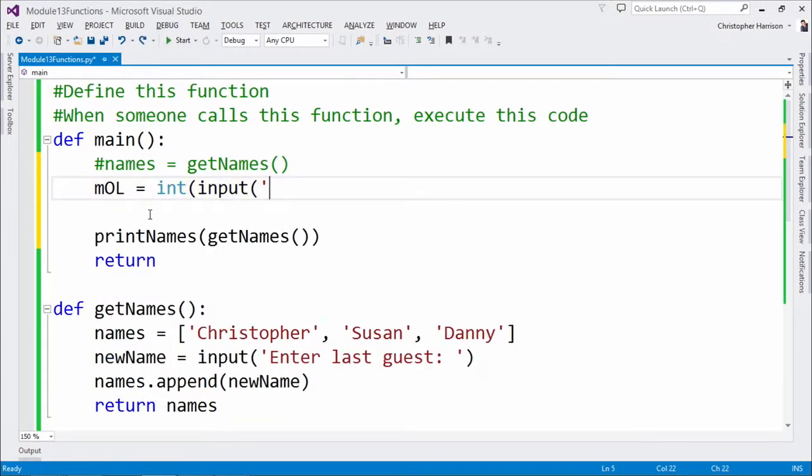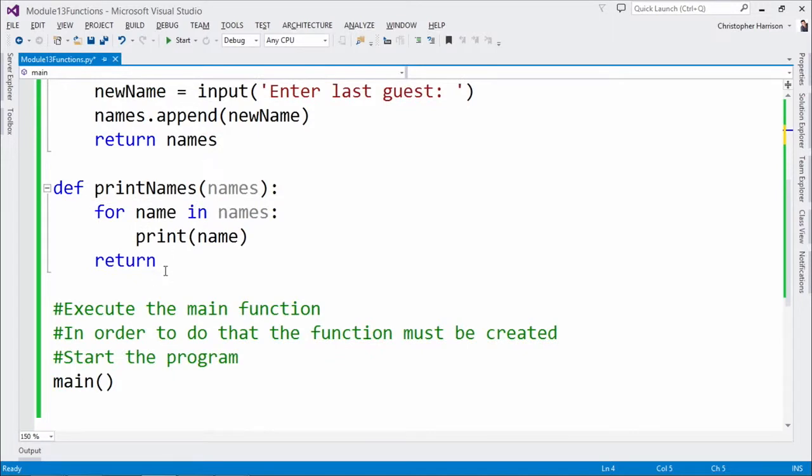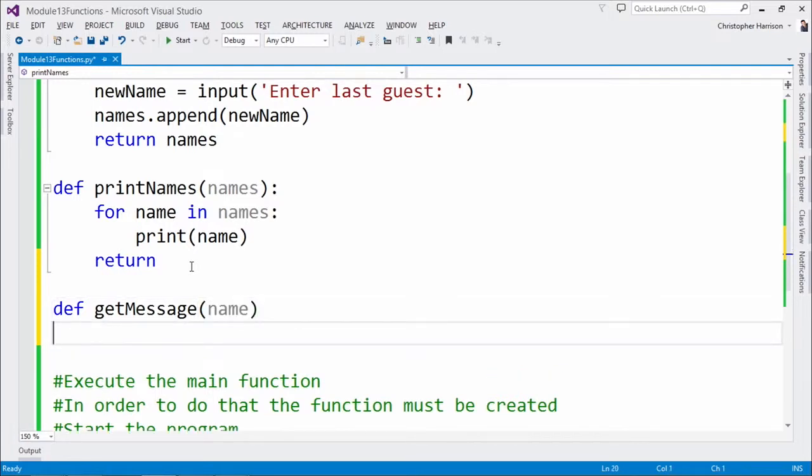You really can start to get kind of fancy here. If I maybe wrote a method that looked a little bit like this, something like def get message name, could I go in and say return topic, if I go in and say return hello and name, is that going to work? Absolutely. You could go in and define that in line.